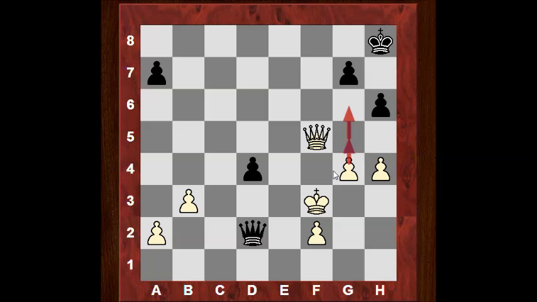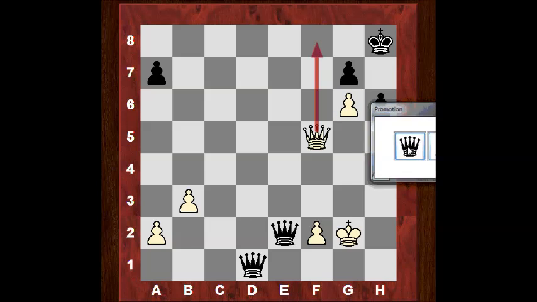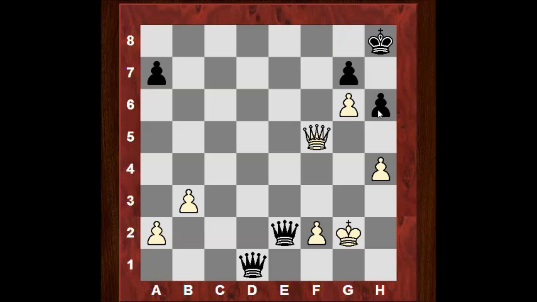Now here again, it seems d3 might be a major mistake in light of this, and this wasn't played because g5 is quite dangerous. For example, like this, we have this position where g6 is dangerous, and even if black queened, then there'll be mate. This would be a very dangerous position. Queen e8, and we have the queen coming back for the pawn.